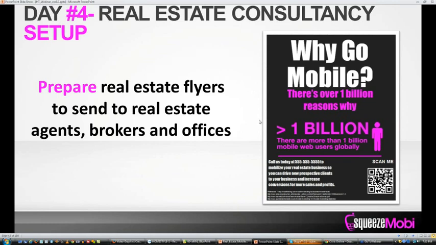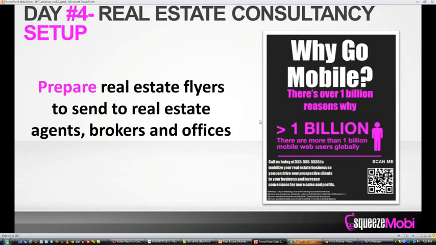You want to send and do follow-ups, or maybe you want to stop by an office if you're doing it directly, locally, where you can drop it in their boxes, this kind of thing. Because, hey, listen, mobile's huge. And the agents, they do not get it yet. There are some that are getting it, trust me, but it's just a real small percentage. And when you consider that marketplace, remember, there's a million strong, and you got the top 10%, right? Okay, 100,000 that are getting something because they're creating 95% of the business, right?